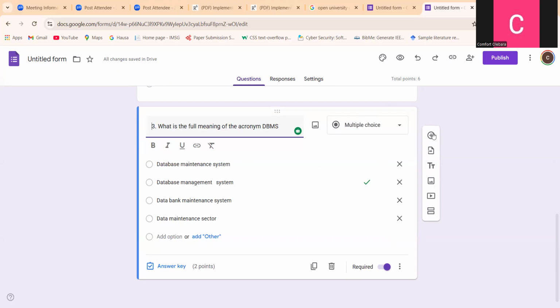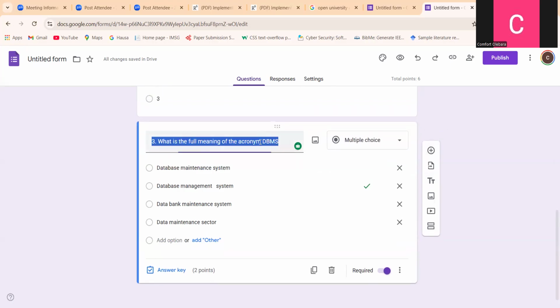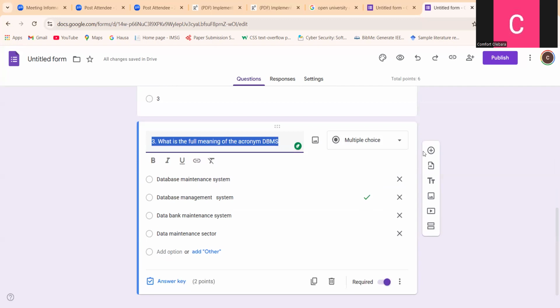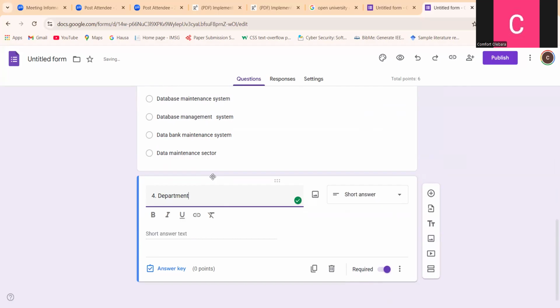So at this point, I'm going to click the plus sign again so that I can ask them their department. So let's click on the plus sign for number 4 question. Number 4 question is enter your department. Now, this may ask you to use short answer, which is like allowing the students to type it themselves.